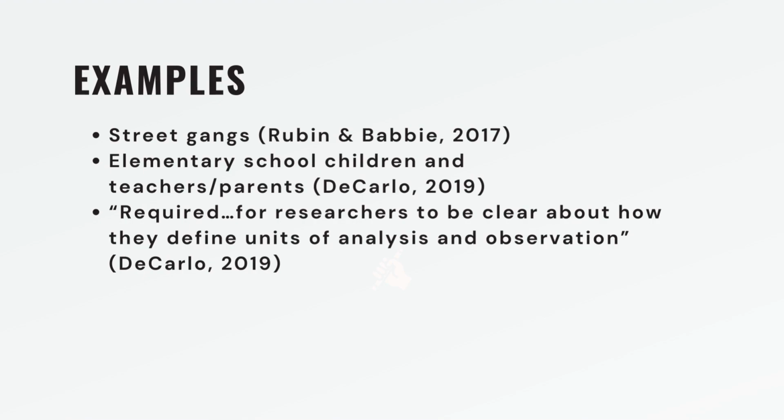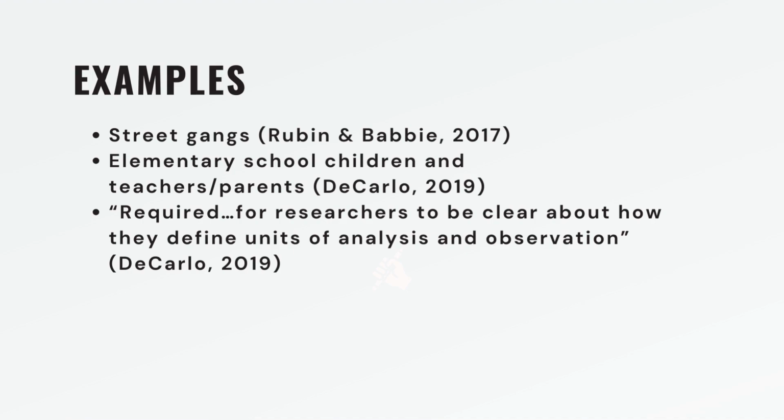To illustrate, we can look at two different examples. According to Rubin and Babbie, if you were to study the members of a street gang to learn about gang members, the individual gang member would be the unit of analysis. But if you studied all of the gangs in a city in order to learn the differences, say, between big and small gangs, between uptown and downtown gangs, and so forth, the unit of analysis would be the gang, a social group. In this case, the unit of analysis and the unit of observation are the same.